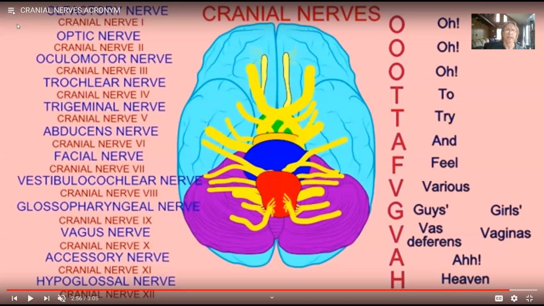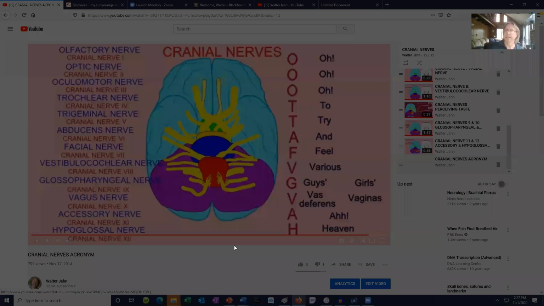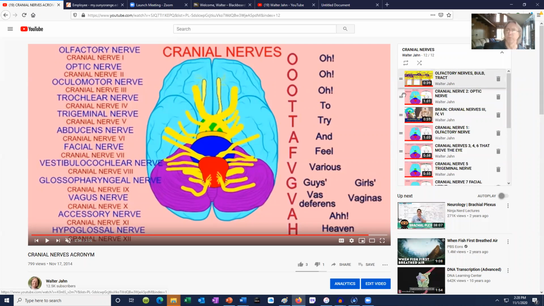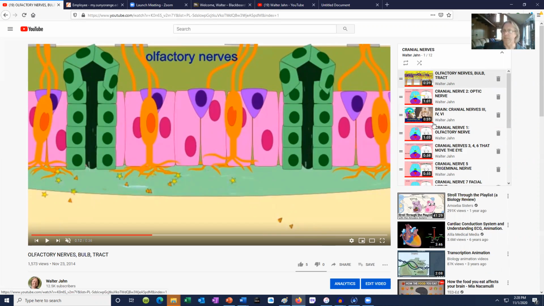So the human brain is so incredibly complex. It is, without exaggeration, the most complex structure in the known universe. And I have tried in a series of lectures to break it into parts and study the brainstem, the cerebellum, etc. And so this has focused largely on the cerebrum. Some of these cranial nerves and their senses will come up later because the general senses are covered in a future chapter. So hopefully this has summarized much of the information on the cerebrum. But like I said, some of these videos will go through this material in greater detail.